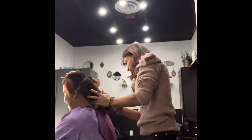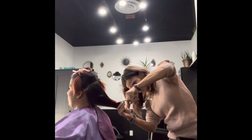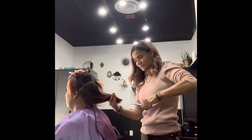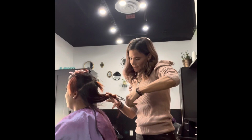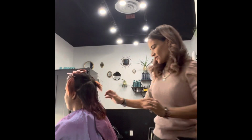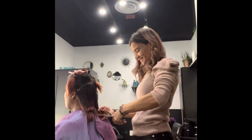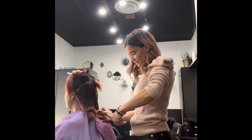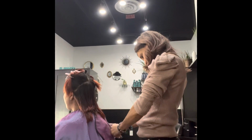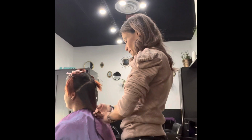Here she's showing me that she does actually want it shorter, at least 2 or 3 inches. So I am going back in and really aggressively tacking that length so she can have the length that she wants. I am re-establishing my guide really quick so that I can continue with the haircut. Again, we took it up like 2.5 more inches and I am just perfecting and point cutting the ends so that it can be a soft line as we continue with the rest of the haircut.